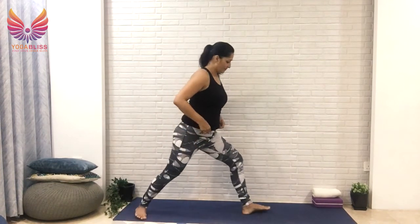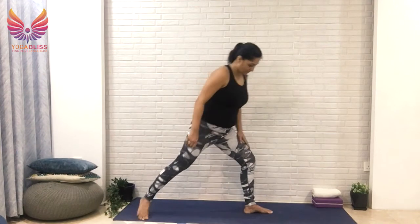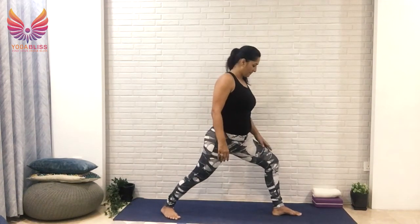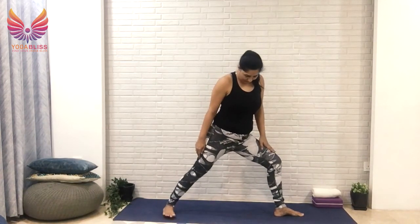Breathe out, hands down. Now we're going to repeat this on the other side. Now left leg bend, right leg straight. You can narrow your stance, okay? So please observe how your knee is feeling, and accordingly you can increase the distance between your feet. Okay, same thing, your left heel in line with the arch of the back foot, which is your right foot.